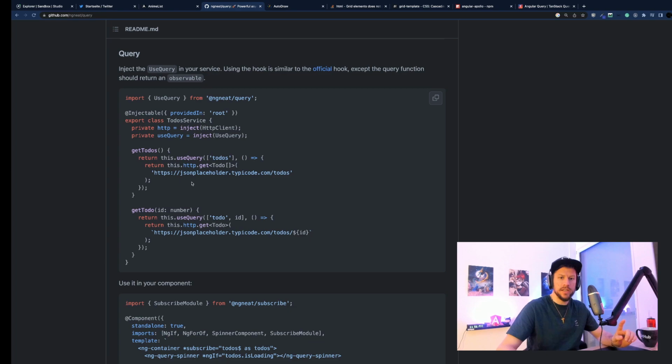Do you prefer injecting deps with the inject function some props compared to using constructor? I personally still use constructor injection, but there are some use cases where I would use the inject function.